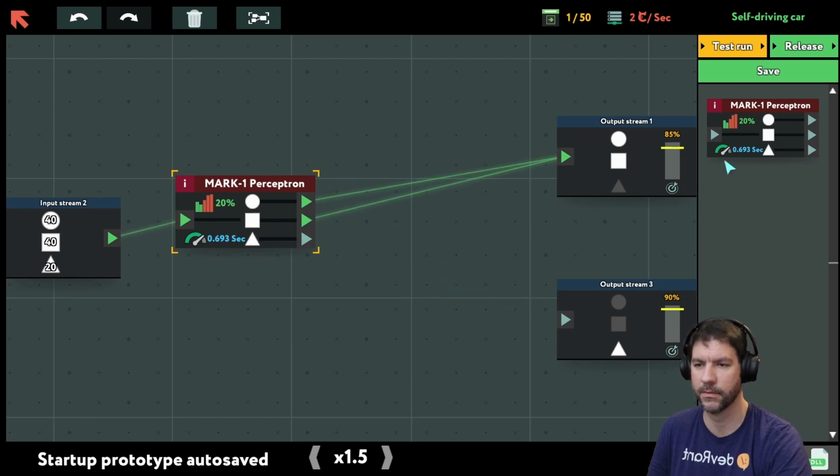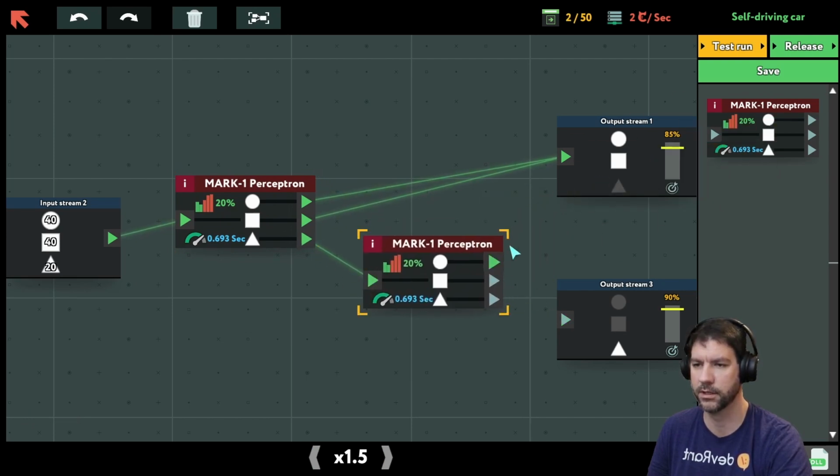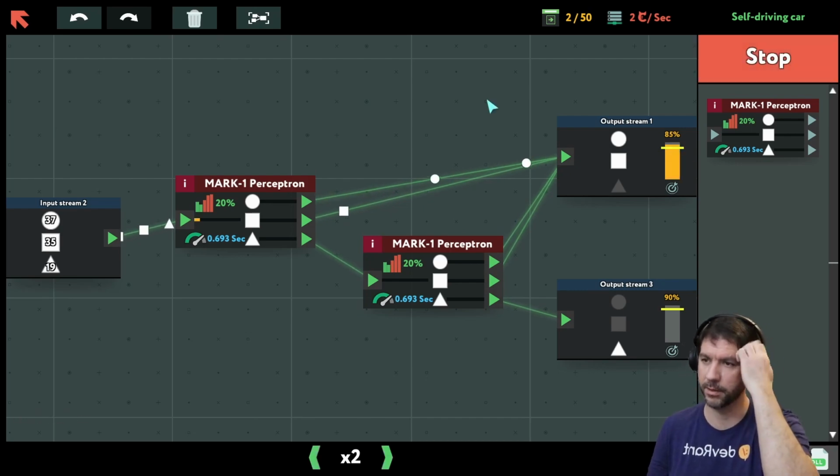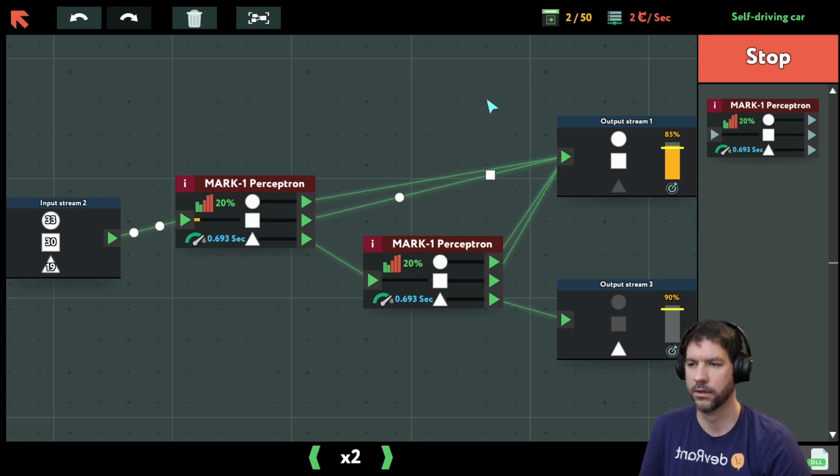Would that work? Put another perceptron in here. Again, send anything we get except triangles that way. Speed it up a bit. We're getting no triangles down here yet. But I think that'll do it, right? Just adding more perceptrons made it more accurate.